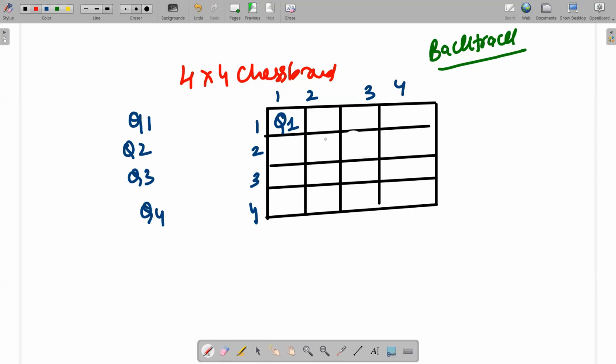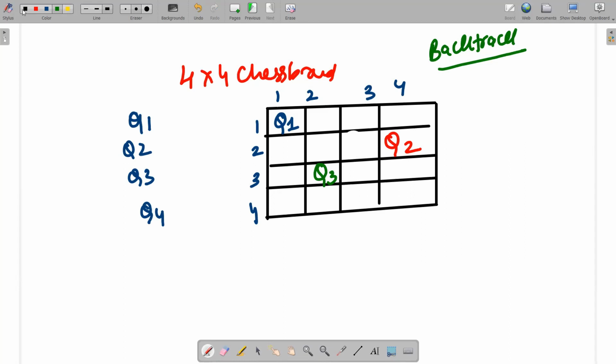There was only one other option for putting Q2, so Q2 is put over here, right? Now let's try to put Q3. Maybe we can get the answer accordingly. Q3, I cannot put over here, vertical attack. So this was Q2. If I put Q3 over here, perfect, this is a perfect scenario. There is no diagonal attack or vertical attack over here. We can clearly put Q3 over here.